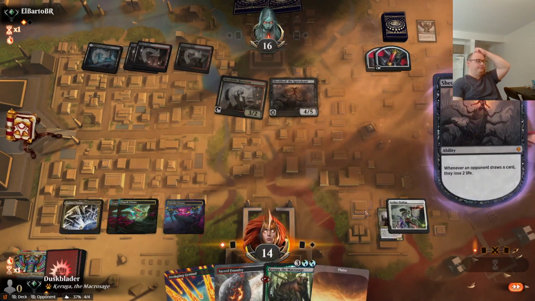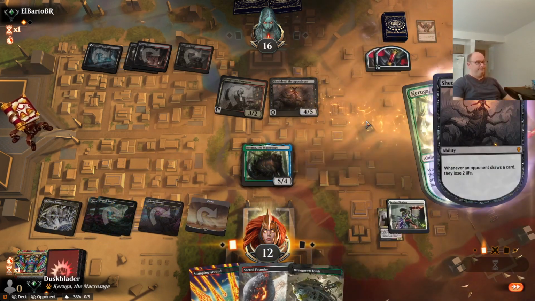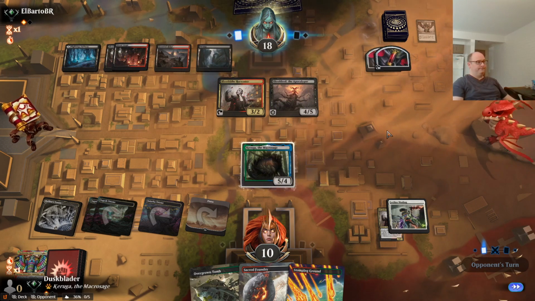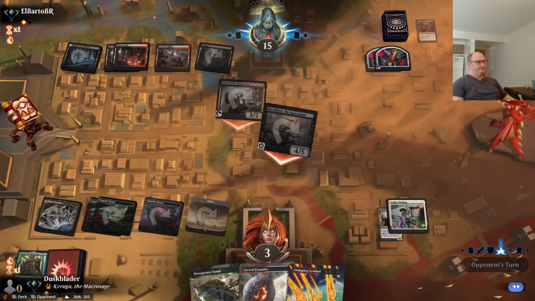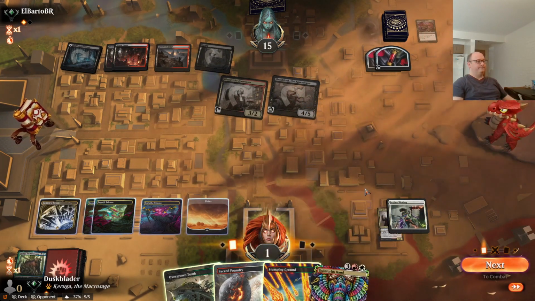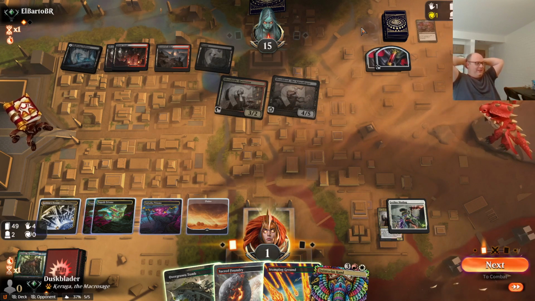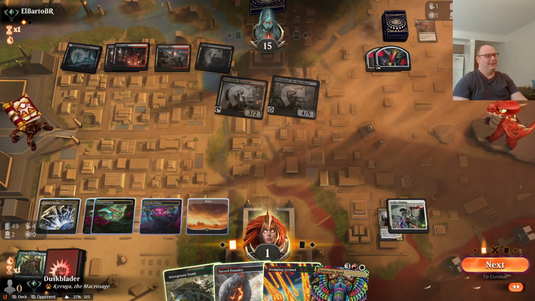Don't really like drawing cards in the face of a Shouldered, but so because I didn't play the red land last turn, I don't have enough life to play Quintorious, even though we top decked it. Okay.